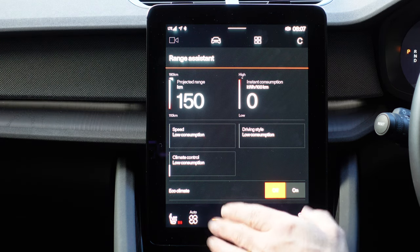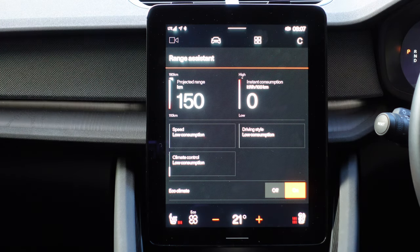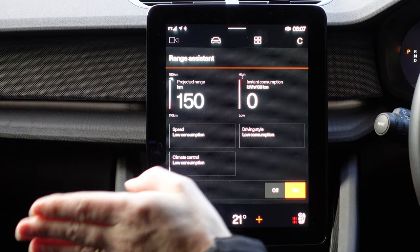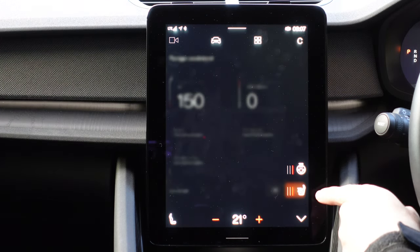We can reduce the energy required on the car by using eco climate, and that's just going to actually stop going too high and not have the fan too fast and so on and so forth. And you probably can't hear it, but the fan is actually, well, the heat pump rather, I can hear it spooling down just slightly now. So that's all fine. And it's a bit of a cold morning. I've got no passenger there on that side, so I'm going to turn off my seat heater. But I'm going to turn mine down, and that's for the steering wheel, and that's for my seat.